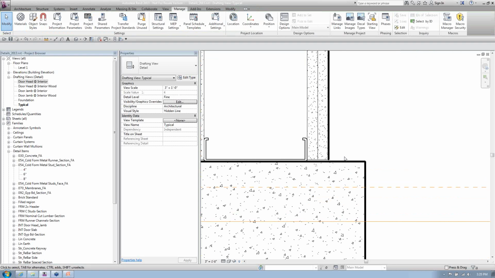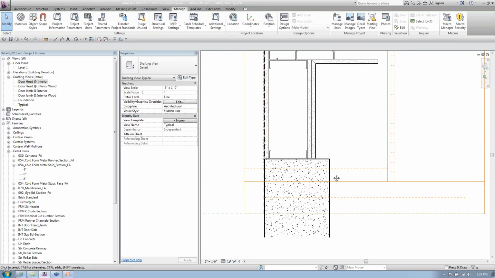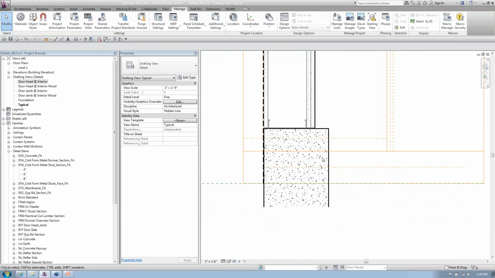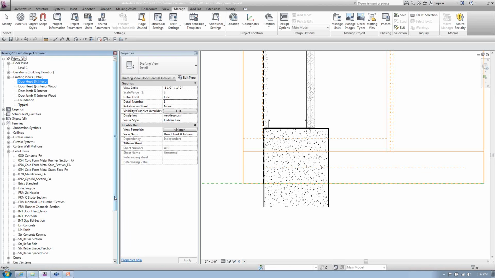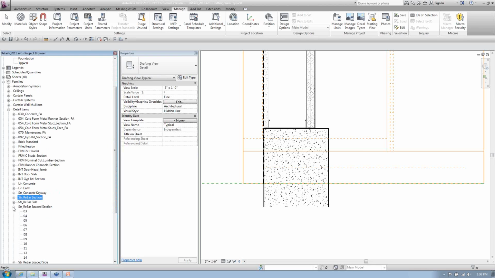So pretty much I think that makes sense. Everybody's understanding it's all about the detail components. Now I'm going to throw some stuff in here because I know we have a few structural engineers on hand. One of the things I really wanted to do is some rebar. I think that's already loaded inside of here. This is my old file that I have not updated to the CSI, but I've got these different rebars. I've got structural rebar spaced in a section, and structural rebar spaced on a side.